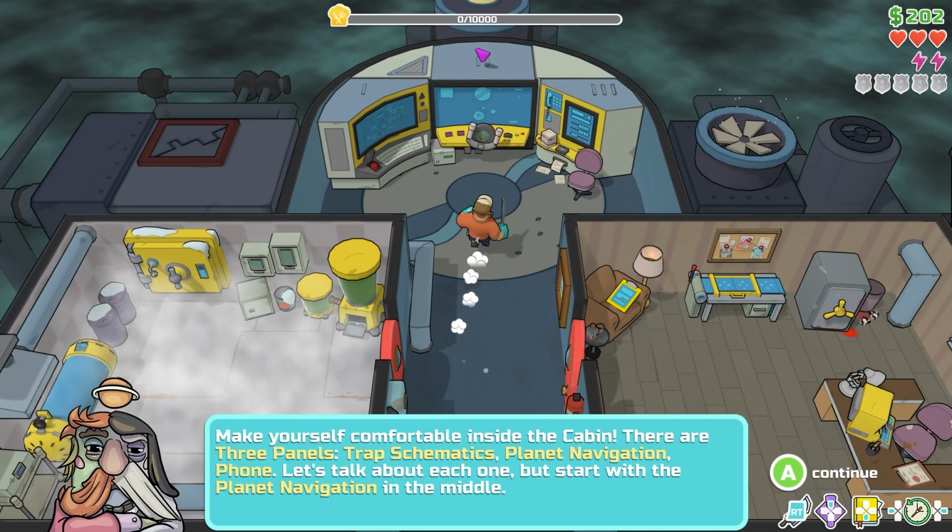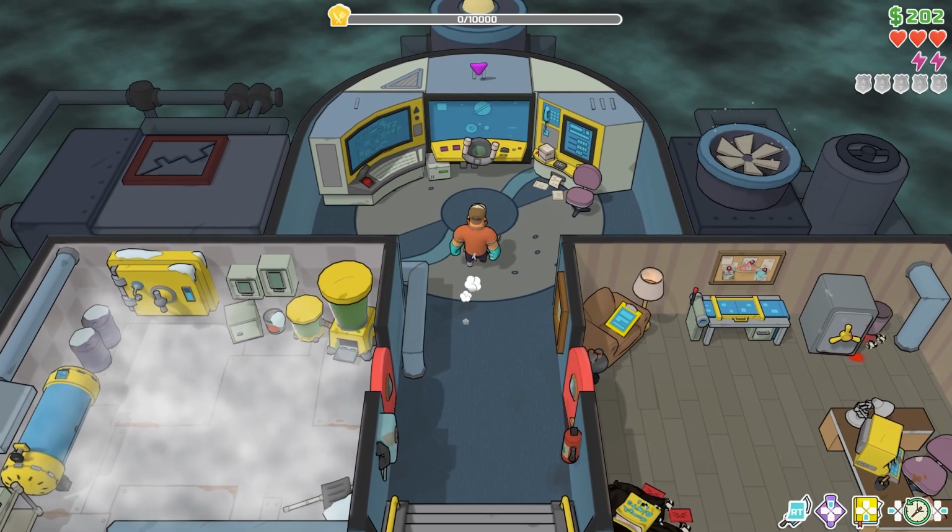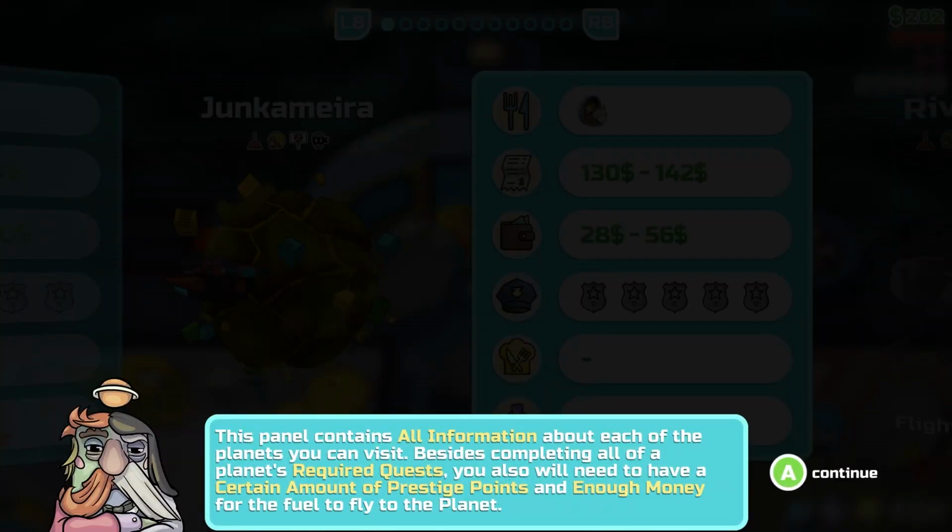Make yourself comfortable inside the cabin. There are 3 panels: trap schematics, planet navigation, and phone. Let's talk about each one, but start with the planet navigation in the middle. This panel contains all information about each of the planets you can visit. Besides completing all of a planet's required quests, you'll also need to have a certain amount of prestige points and enough money for the fuel to fly to the planet.